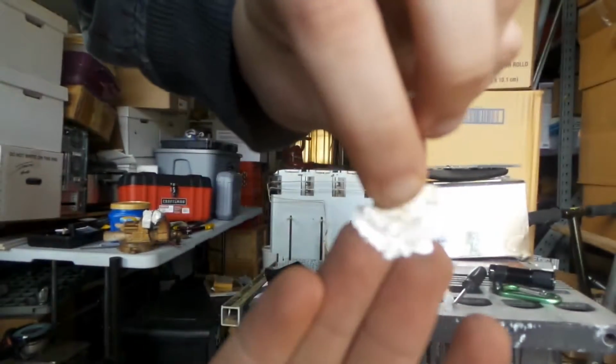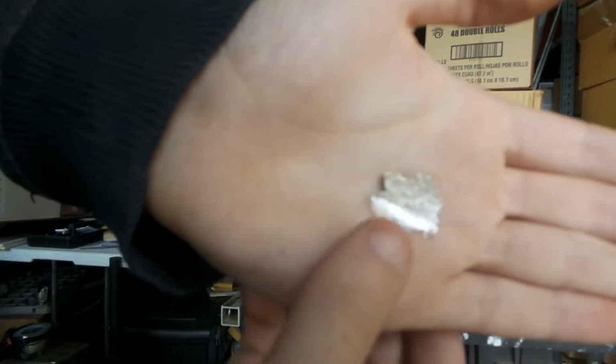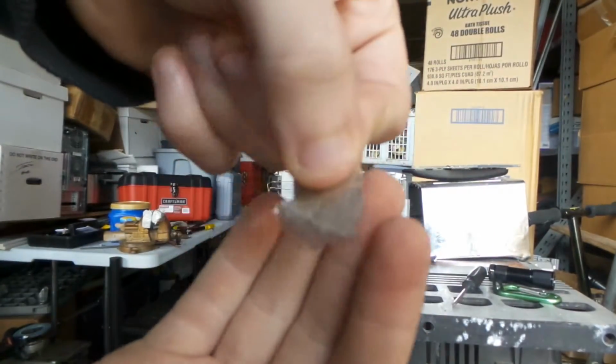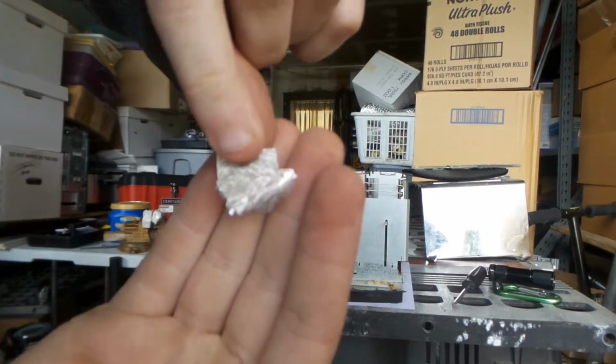Hold on. There's the camera. Focus. Hold on. It's a little bit shiny. I dropped it. It's so thin right there. I mean, it's a ripped off piece, but it's really strange.